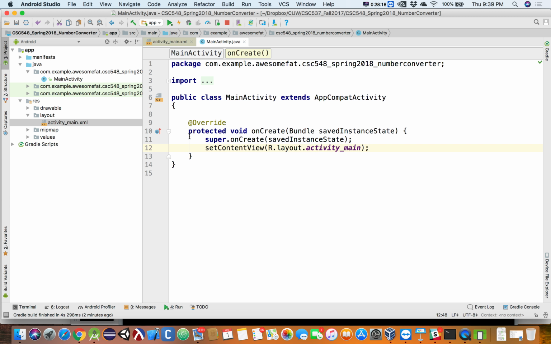So the very first thing that's happening inside of this activity is this thing called onCreate. Activity screens in your application have a life cycle, so there are several different points in time, like when an activity first is born and being created. So onCreate, when it's first being born, what things do you want to do? When it first shows up on the screen, what do you want to do? When it leaves the screen, what do you want to do? When it comes back to the screen after previously being on the screen, what do you want to do? You have some different points in time that you can interject information into your app.